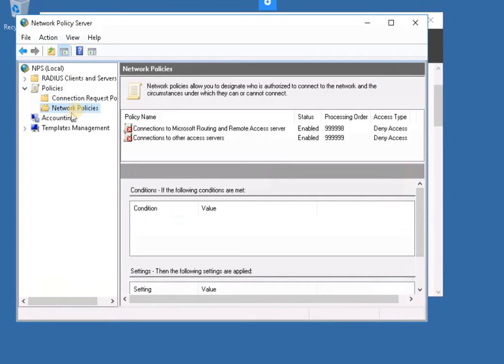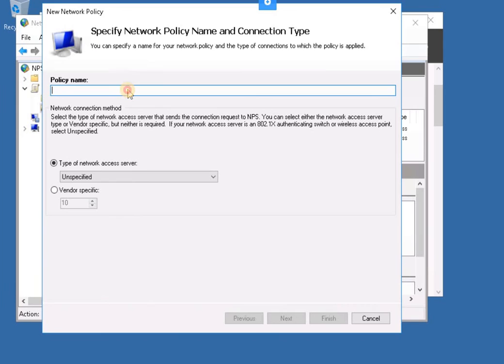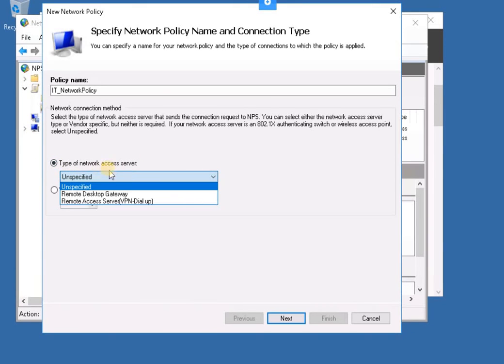Let's select these network policies. So just right click here, then new. Okay, so we are going to give a name, network policy. Then we have to select the type of network access server, click the remote access server, click next.